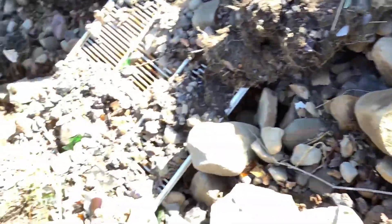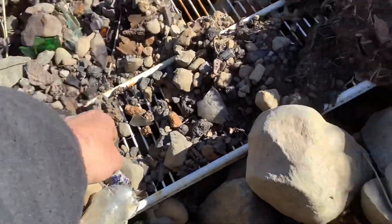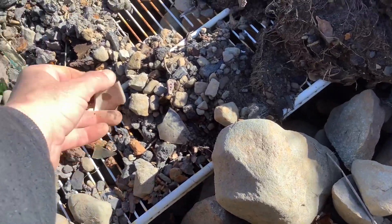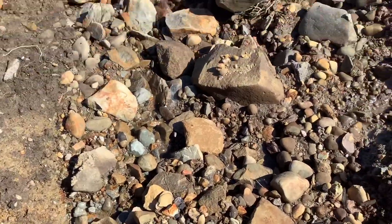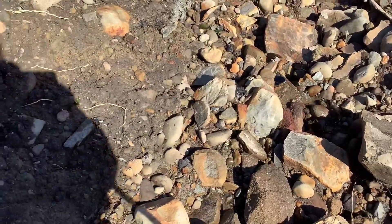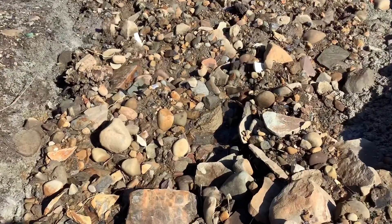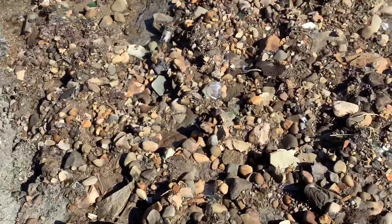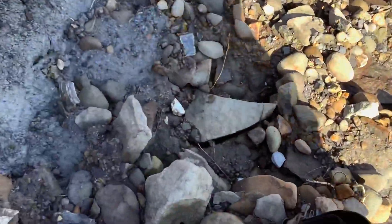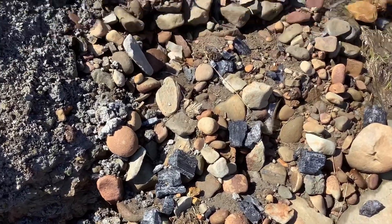I don't have any of my tools with me. As I go down over here you can just see there is so much glass. Here we go — this is the piece of the cup that I thought I saw. I thought I saw something with a little bit of red on it but it was like a ceramic. I got the doggies with me, I didn't expect to be on a bottle hunt right now but lo and behold here we are. Look at this one over here — it's like a massive handle, you can see all this coal and it's just sitting out, it kind of eroded out of the shoreline.